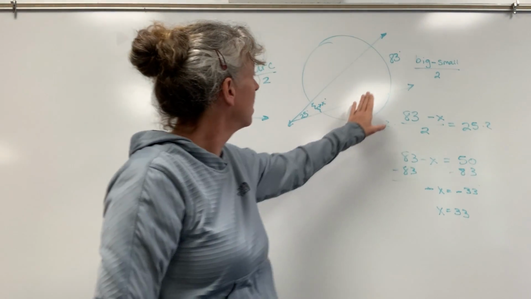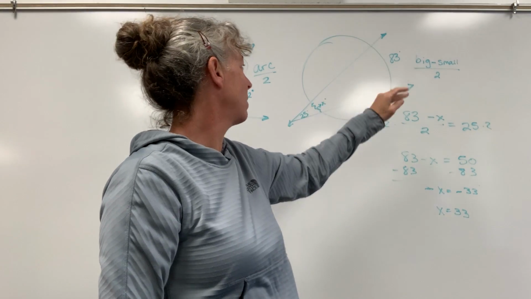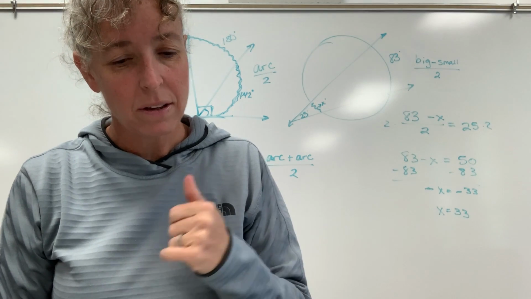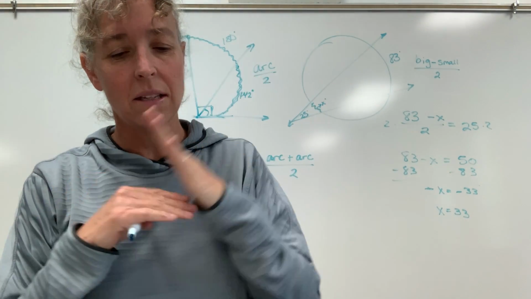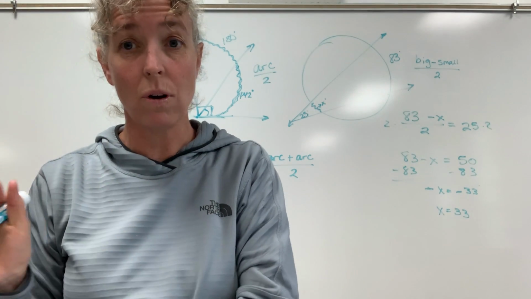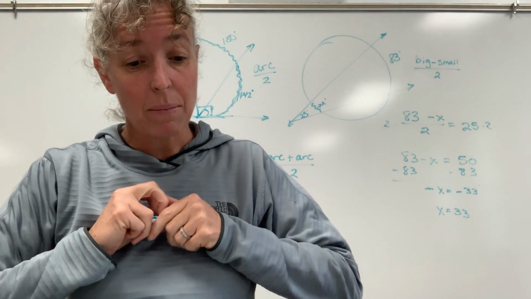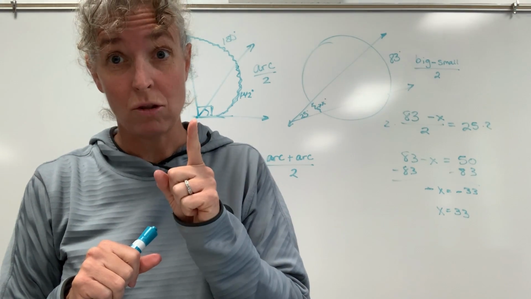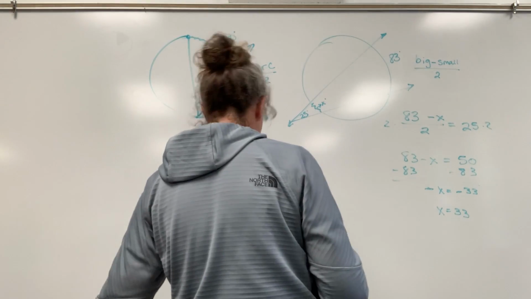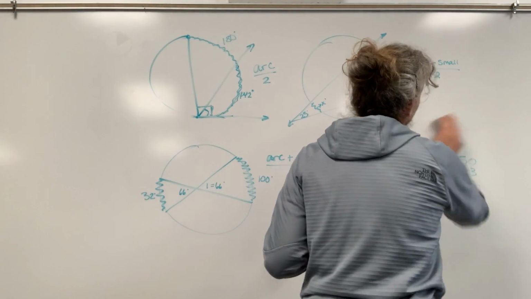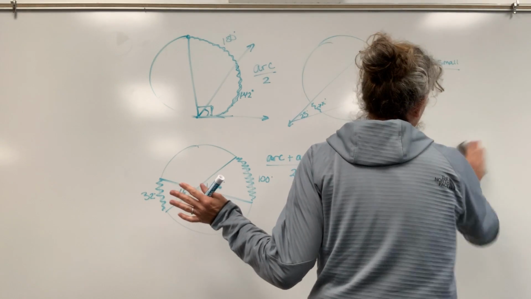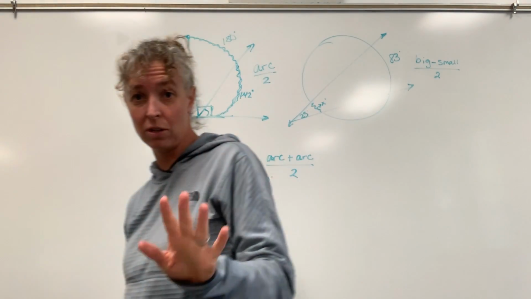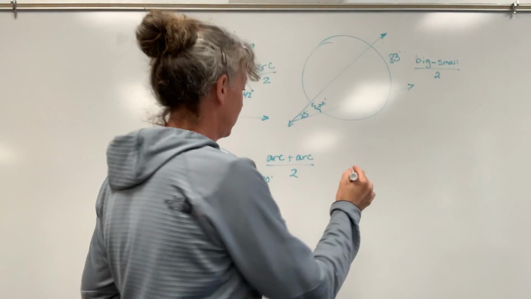On these ones, the big minus the small, divided by 2, is the angle. Notice that in example 3 they have a tangent and a secant. That's okay, you still do 174 minus 98 divided by 2 to get the angle. Part B is tricky. Of course they won't trick you, and I'm sure you have this well in control, but we'll go over it just in case somebody needs it.